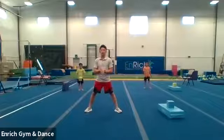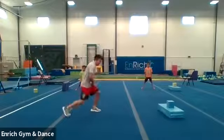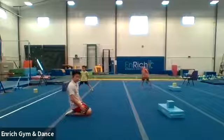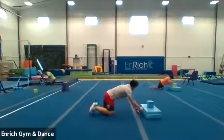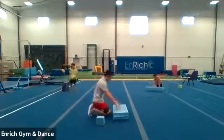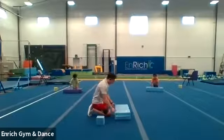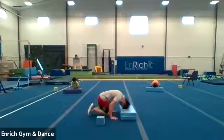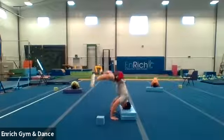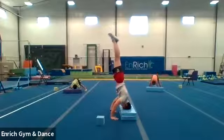So let's go ahead, and we're going to work on a tripod handstand. Okay, so I'm going to teach you guys how to set it up. We're going to go on our knees. Okay. Please grab your pillow, put it right in front of you. Okay, put your forehead right here where your hair is and where your forehead meets that crown. Okay, you're going to put that crown right on top of the pillow. Okay, and you're going to put your hands here. Put your forehead on top, okay, and slowly straddle press up the headstand. Keep your balance on top of your forehead, guys. Push on, hold it. Down.